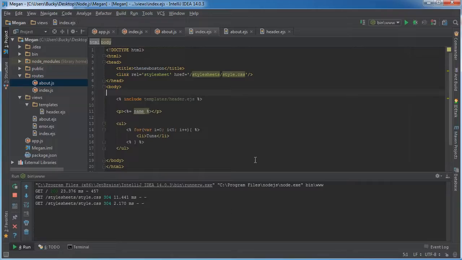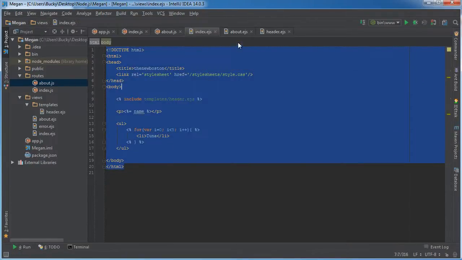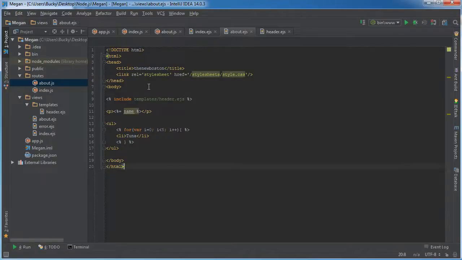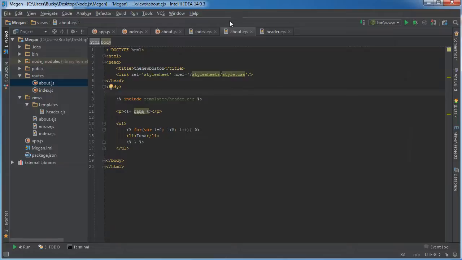Alright, so now back to our project. What we can do now is take this entire thing and stick it in about.ejs and clean this up a little bit. In about.ejs, the about page, I don't want the same stuff as my home page because that'll look weird. I'll just say heading 3 will be good. So I'll give it a heading of about, and what is something neat about me.